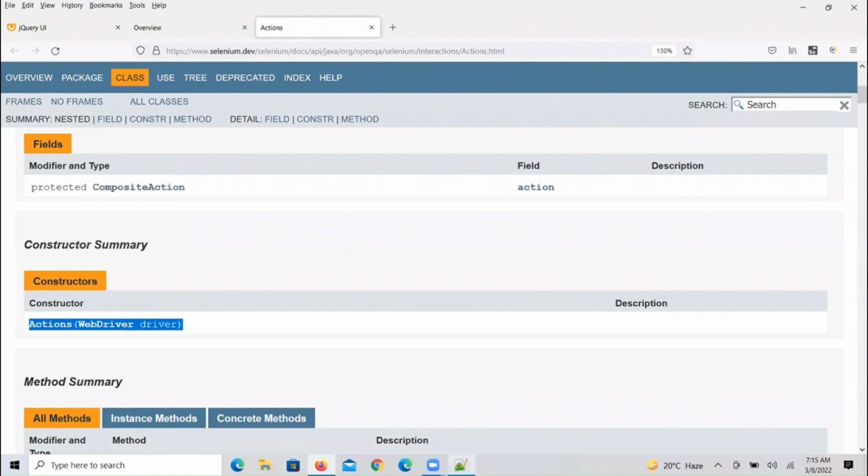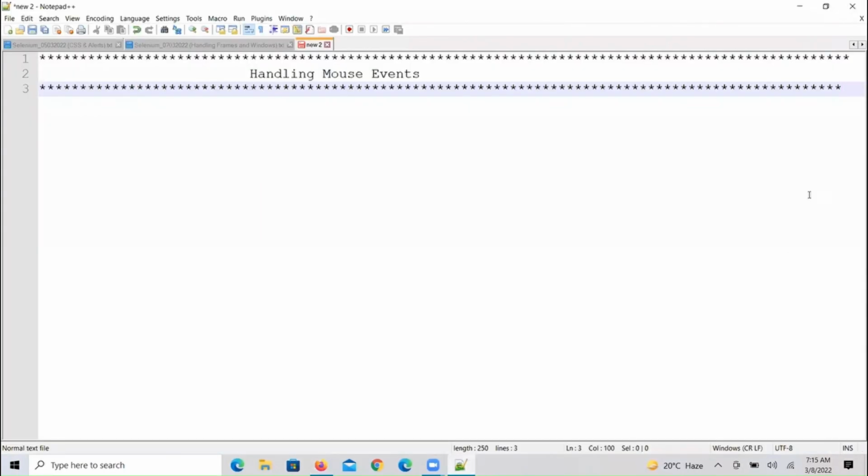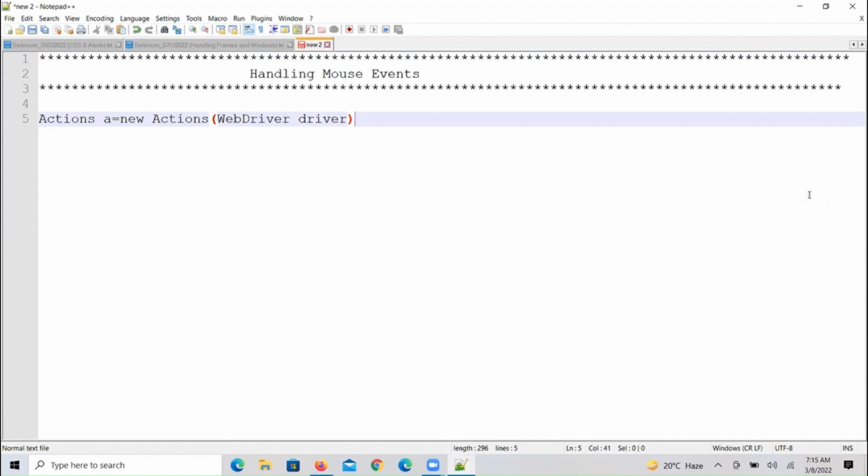First, create an object of the Actions class. By accessing the class, we are creating an object, right? Then we pass a parameter, and the parameter is the driver object.